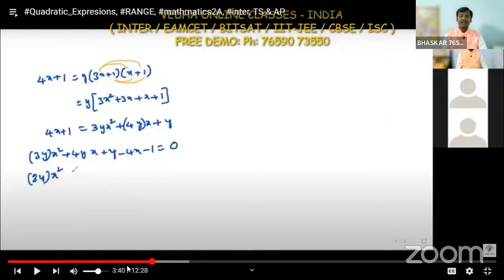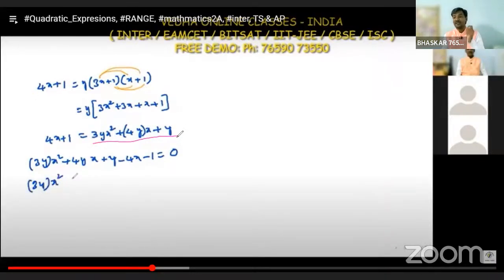Always remember, this is a very important step. This step is very, very important. Most of the students will make a mistake here. Very important. Be careful whenever you write this step. Be careful. What you have to do here, how to write this step, how to get the correct answer.